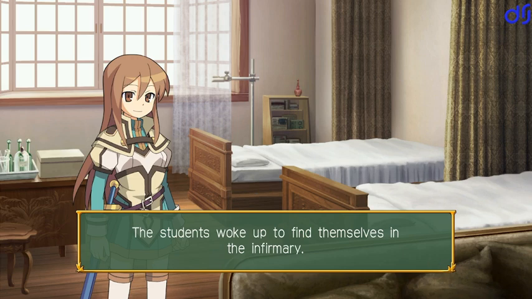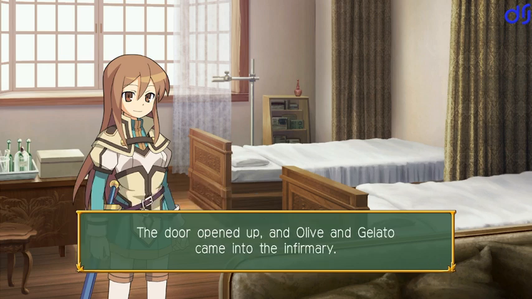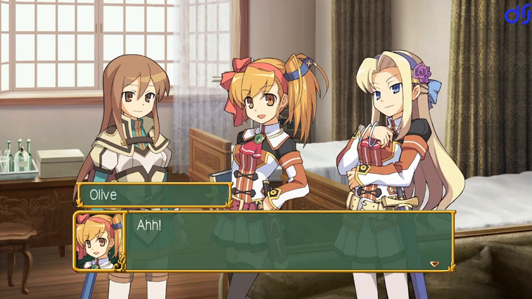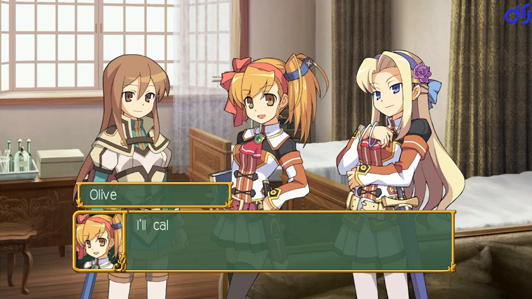Well, looks like Nina's back on her feet. Pretty sure that's Nina. Oh, well, that's no good. I kind of figured a lot of crazy stuff was gonna happen this episode. It's even crazier than I thought. Did Ruote really just get atomized? Poor Olive. Are you actually going to be nice for the first time in your life, Gelato?